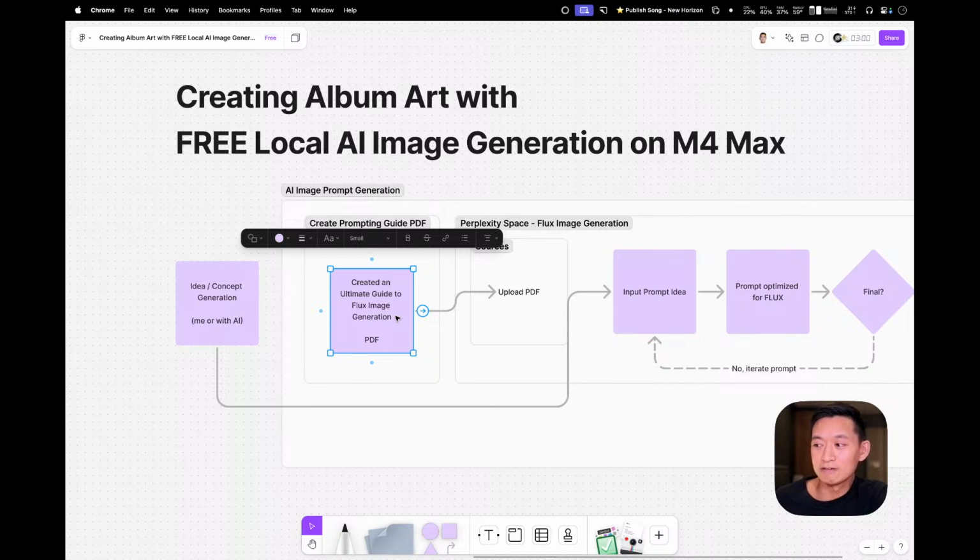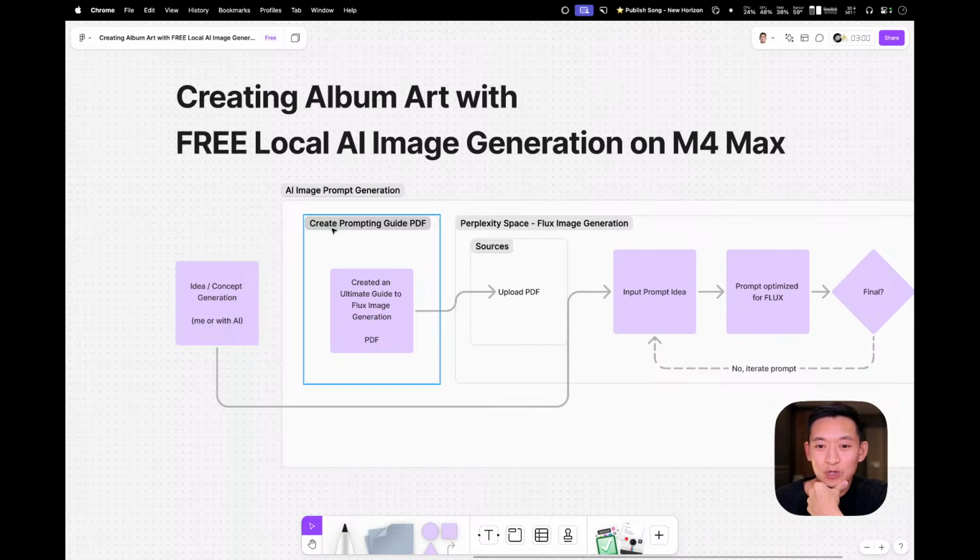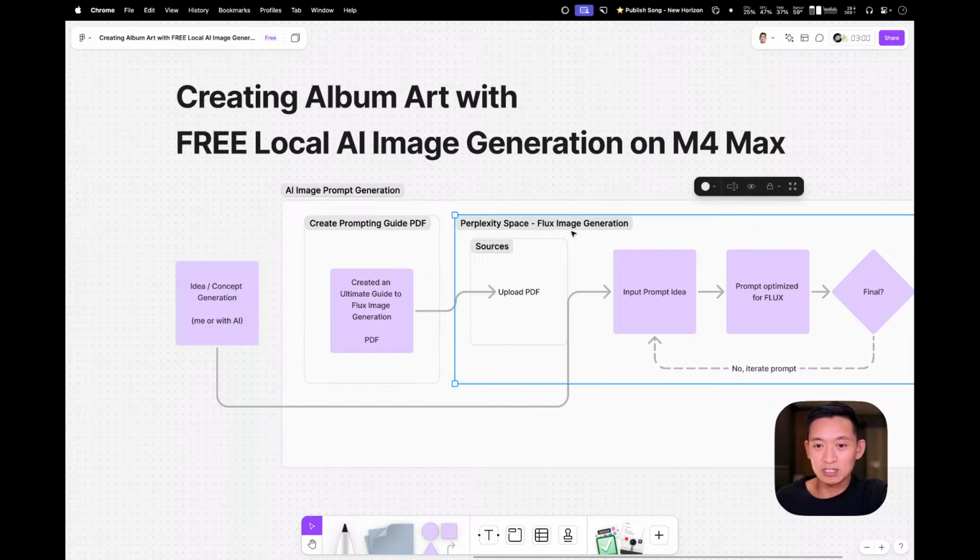After I created that PDF, I uploaded it to Perplexity as a source. Now, every time I do a new prompt in that space in Perplexity, it will reference the best practices.